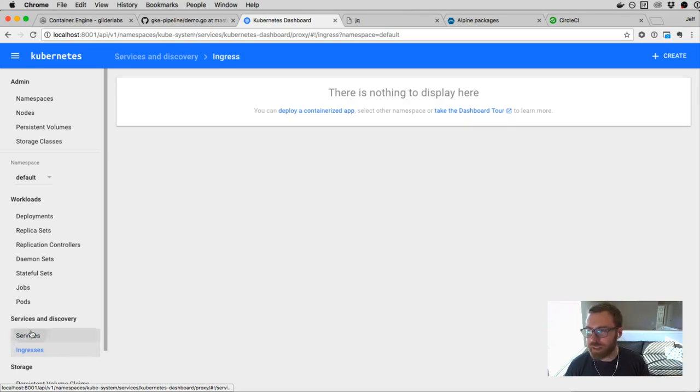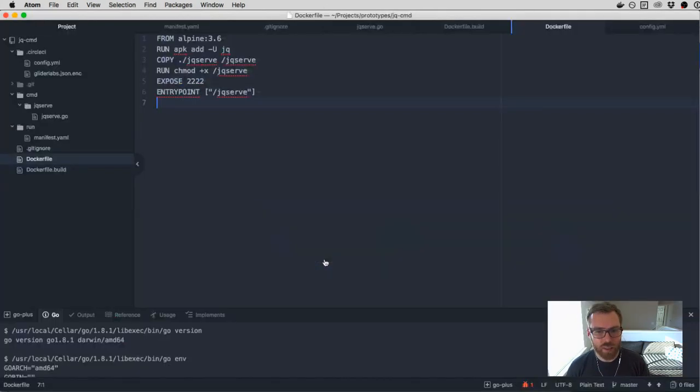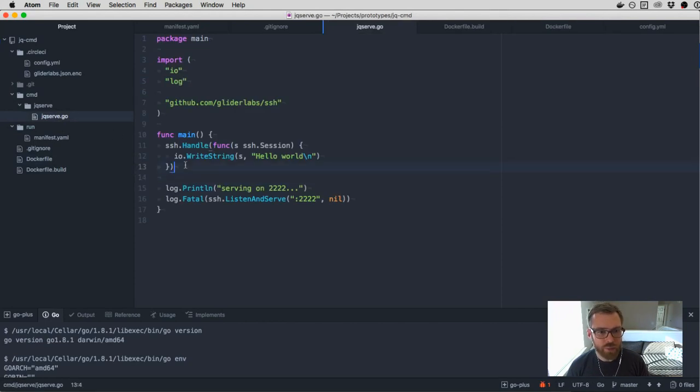If there's any questions so far, let me know. One of the things kind of is nice is that we're not doing any authentication. By default, our SSH service does not, if you just kind of run SSH listen and serve with this handler, it actually will accept any connection. It will not do any kind of password or key-based authentication, just allows all connections to come in, which is actually what we want for this application. So that's really nice. We don't have to do anything special.